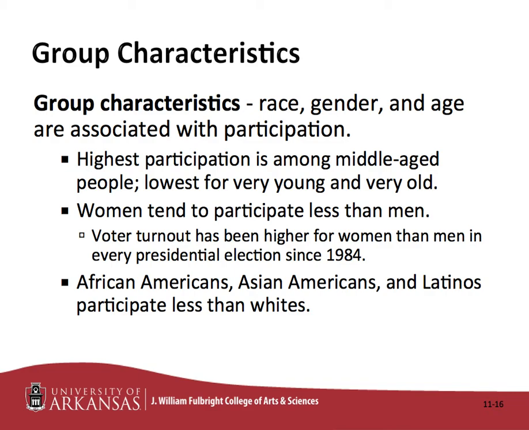Likewise, we see that women tend to participate less than men in some respects, although it has been increasing over the years. Voter turnout has been higher for women than men in every presidential election since 1984. Of course, political involvement in other parts of the political system is diminished to a great extent when we look at our representatives. And finally, when we consider the different ethnicities and races of individuals, African Americans, Asian Americans, and Latinos, in comparison, these groups participate less than whites do.